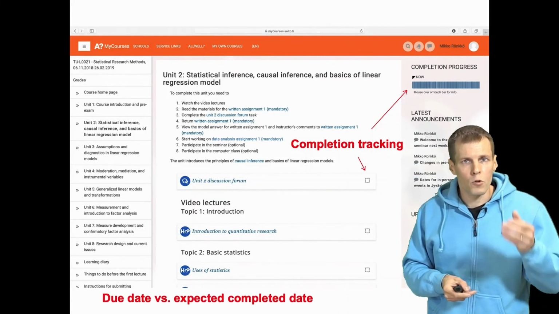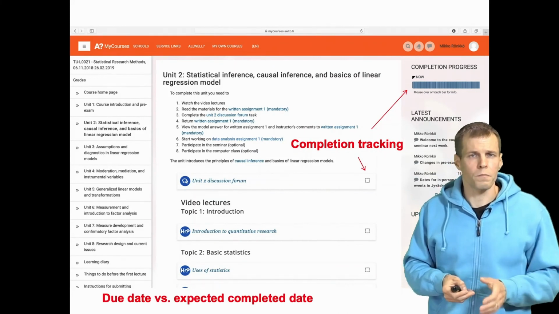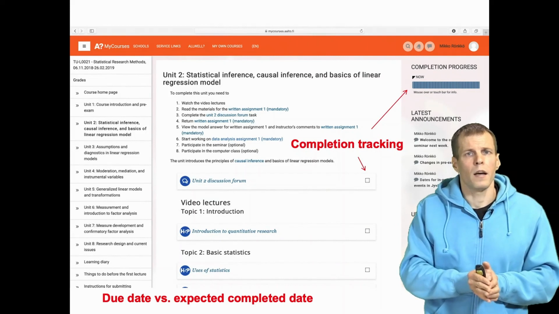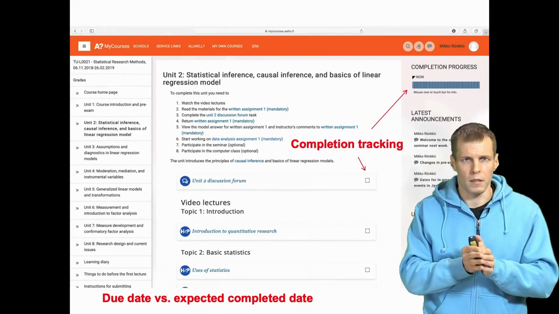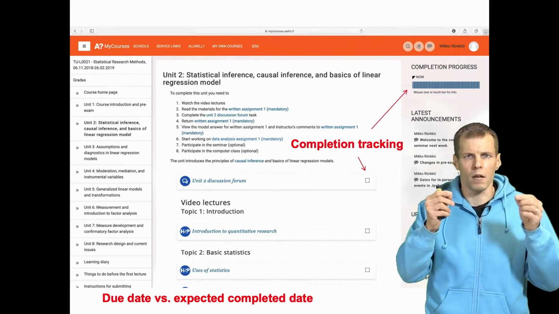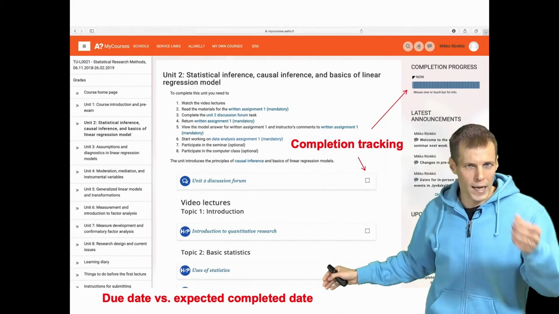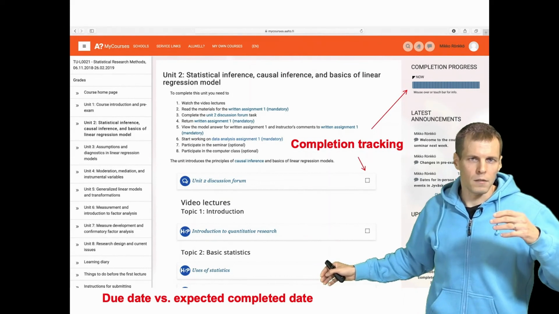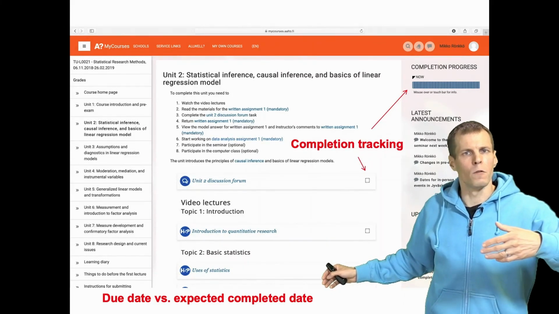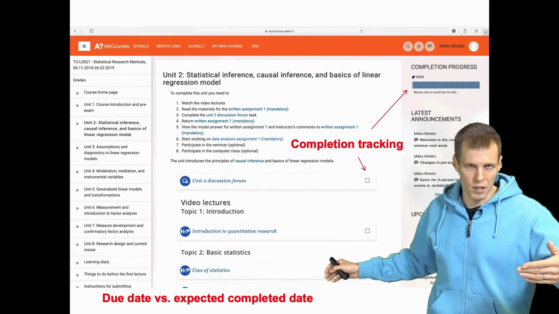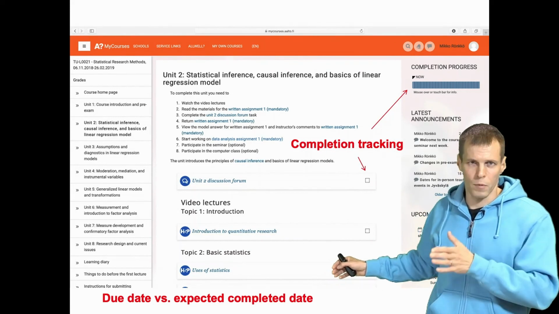Importantly, there are two different schedules on Moodle. There is due date and there is expected completion date. And these are different, and the expected completion date is more for you for pacing. So nothing bad happens if you fall behind an expected completion date. You just fall behind and then you catch up.